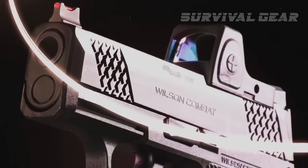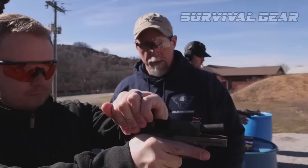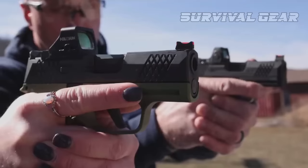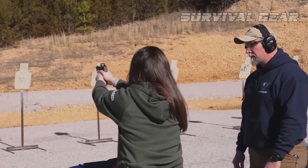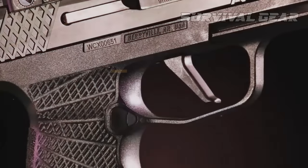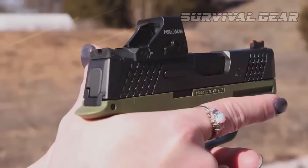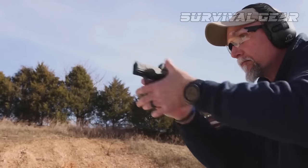For sights, Wilson Combat chose its battle sight rear sight mated with a fiber-optic front blade — the same sight system found on the Wilson Combat EDC-X9. For an extra $155, you can opt for an enhanced trigger tuned using Greygun's custom trigger parts. The trigger upgrade is strongly recommended, as it is fantastic. The 9mm chambering keeps recoil gentle, and the frame shape, contours, and texture provide additional help in softening felt recoil while shooting.